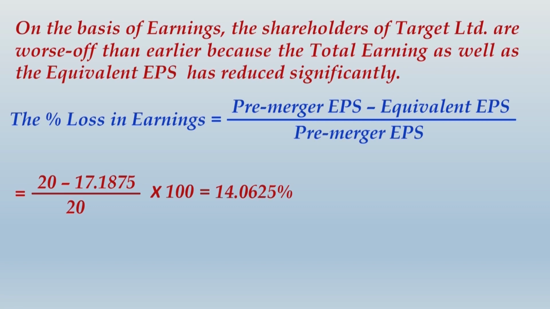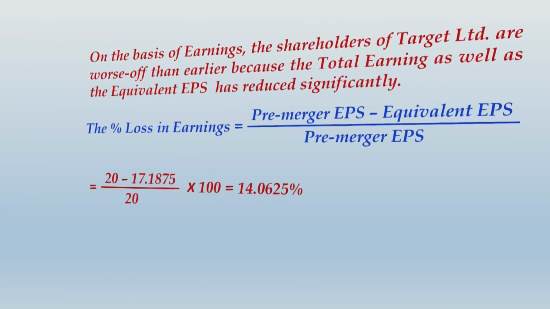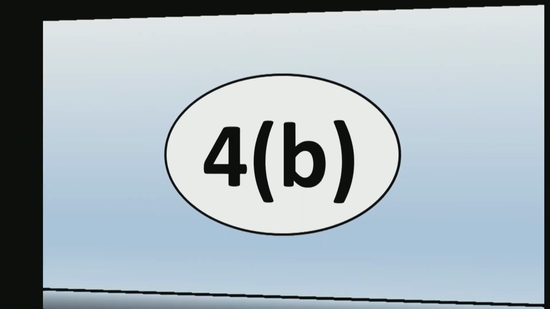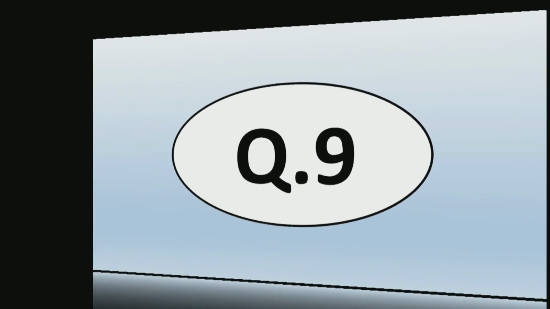Alright friends, once you have completed writing this solution as well, let us move ahead and take up the next question. That will be question 4B, and this one is picked up from the topic International Financial Management or FDI, and that will be question number 9 from your textbook. Let us deal with this question.